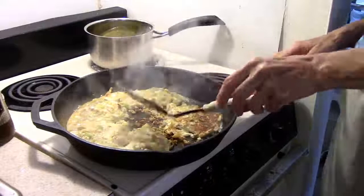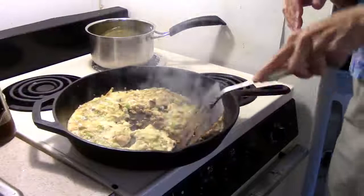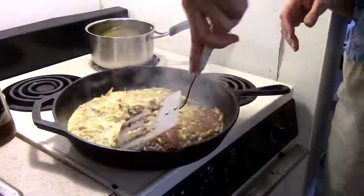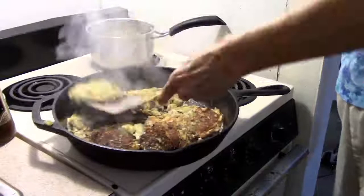It's been a while since I've made this. I think I know a little trick. The egg needs to cook a little bit more too. I'm gonna go like this. Eh, it's not too bad. There we go. Lower the heat just a bit.